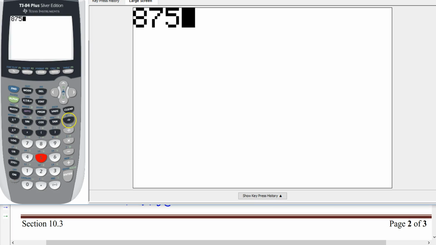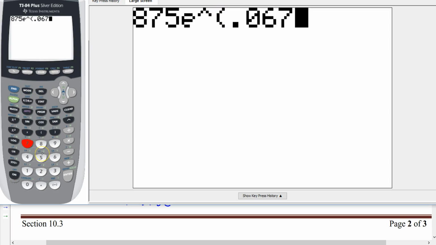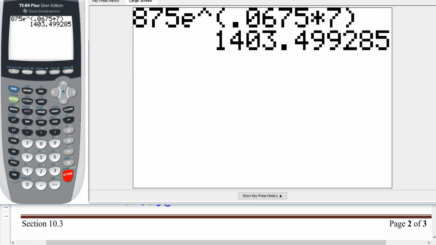If I had to use the other one, I would have to hit the exponent key to start my exponent. So I'm going to hit second and then this button to grab that function. Notice in my calculator it's already grabbed Euler's number, I've already started my exponent, and it's already given me parentheses to ask what I want up there in the exponent. So at this point you could key in that simplified exponent, or because it's already introducing the parentheses for me, I can just key in what I want and it'll do the operation for me. So it was 0.0675 times 7. Then I'm just going to hit enter to evaluate that.